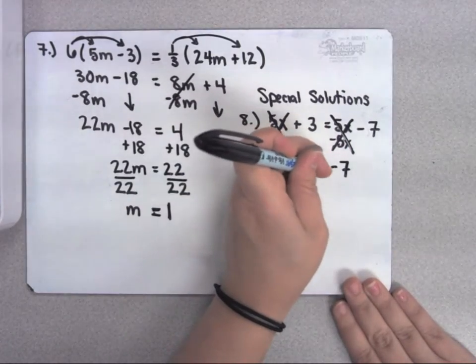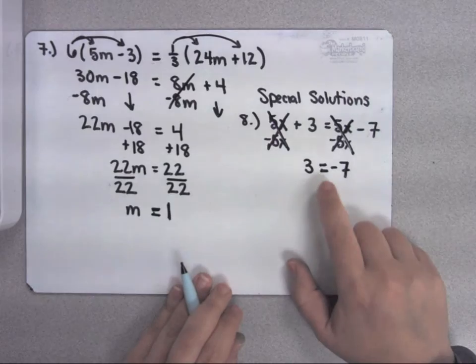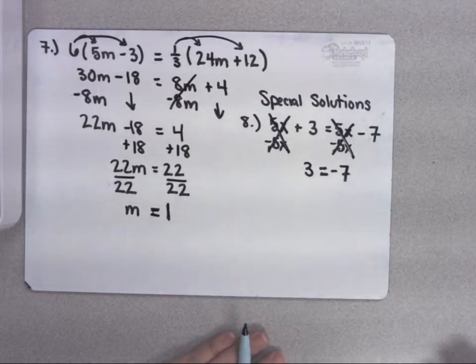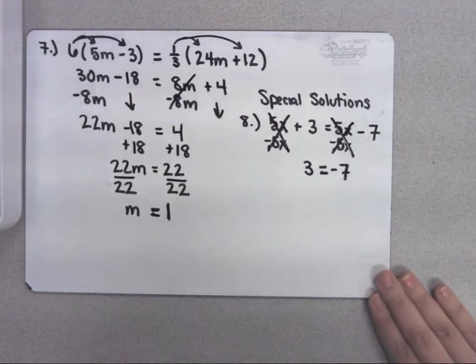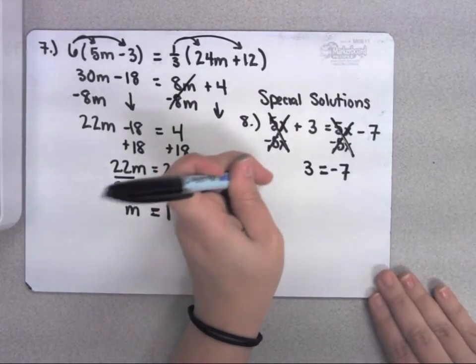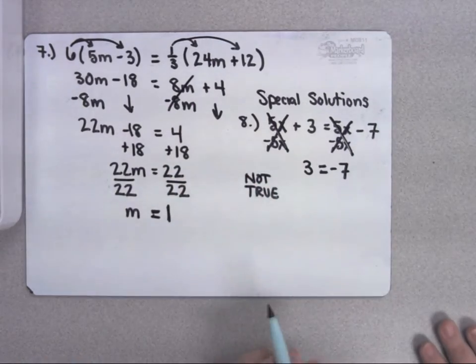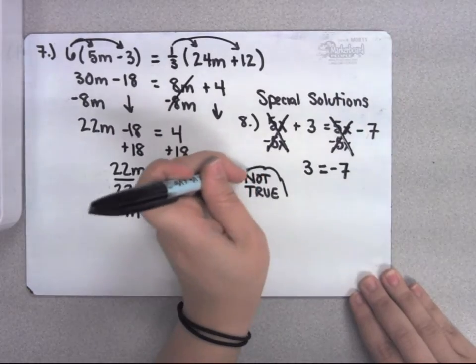Now I have a question for you. This is a basic math question. Is 3 equal to -7? Is that true? Is 3 the same thing as -7? That's not true, right? Okay, well, so in my mind, I'm thinking this is not true, right? This is not how we write our answer, but this is what I think in my head, right? This is my little thought bubble.